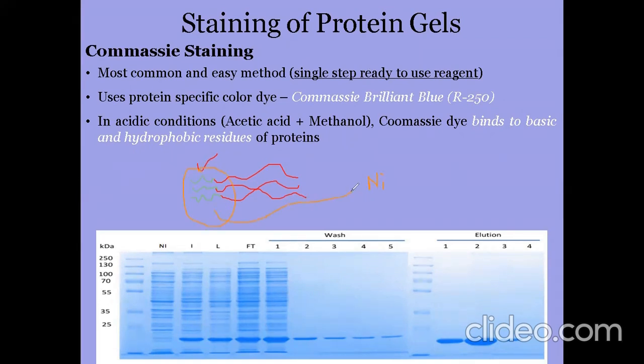The histidine tag will bind with the nickel, and the rest of the proteins present in the mixture will not bind to the nickel. So in this chromatography, only those proteins that have histidine tags will bind with the nickel, and we can wash away the rest of the unattached proteins. They will wash out, and after washing we will have nickel attached to these specific recombinant proteins. Now we need to elute these specific proteins from the nickel.